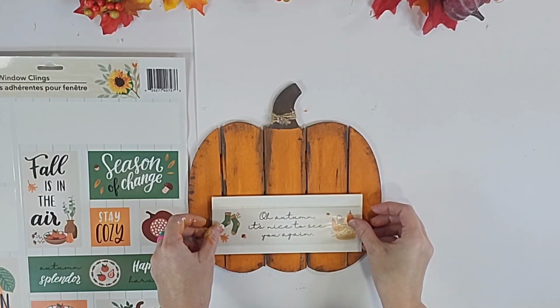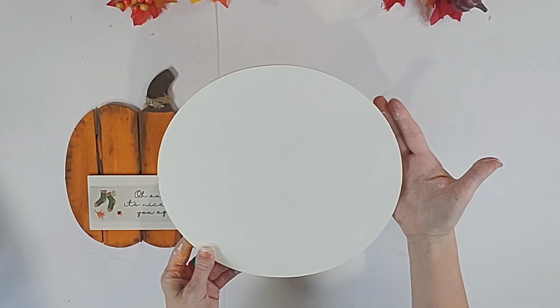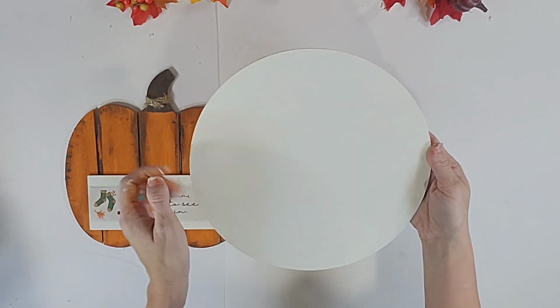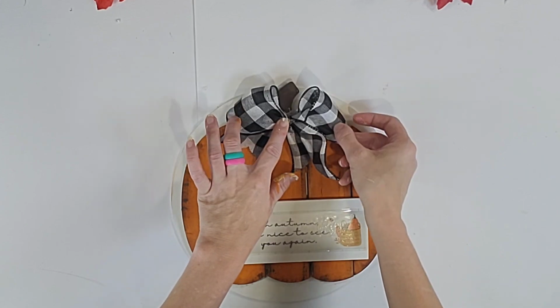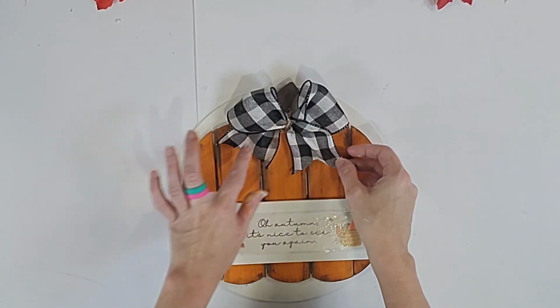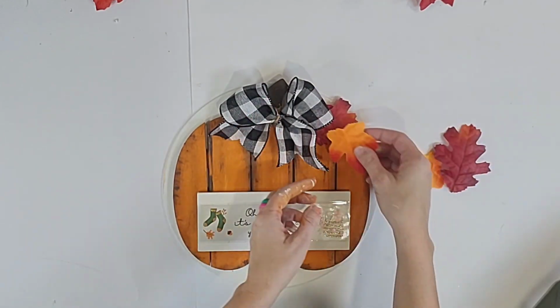Now I'm going to use a glue stick to apply the window cling that I choose right on top of that wooden plank. Now I had a wood round in my stash from Hobby Lobby, but you can get them at Dollar Tree as well. I painted it with Waverly Plaster. I'm so sorry it disappears here for a second. You will see it again in just a minute.